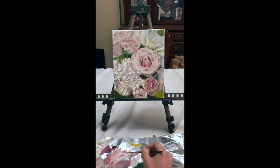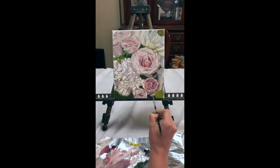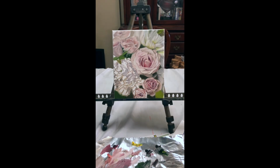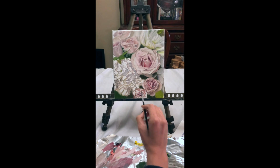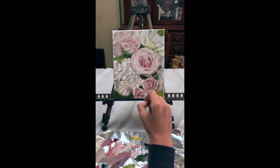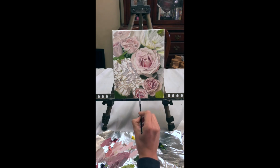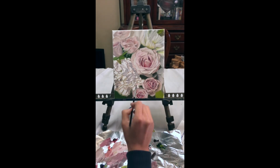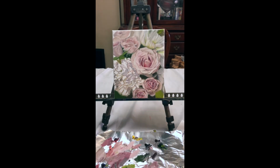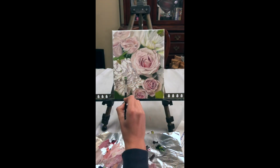As you can see, it's a pretty repetitive painting process, what I'm doing. I actually am using two small brushes here, one with a dark tone on it and one with a light tone, to build up those shadows in between the creases using the dark tone brush. That dark tone brush, I'm blending a mix of alizarin crimson, ultramarine blue, and raw umber, and then I'm going over top of that to accent the edges of the petals where the light is hitting them with a light color of flesh tint mixed with white, and also adding some yellow and boosting the whites and grays, moving towards the edges of each rose.